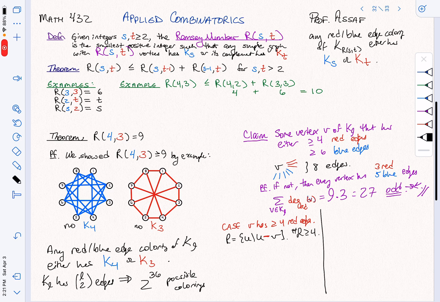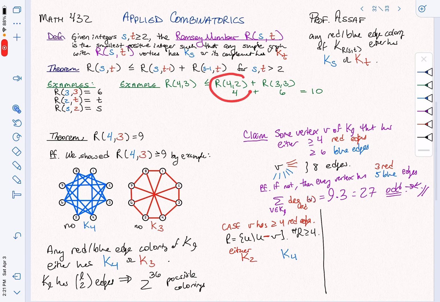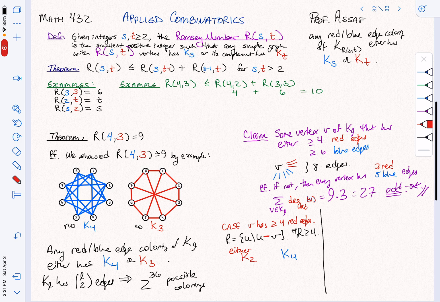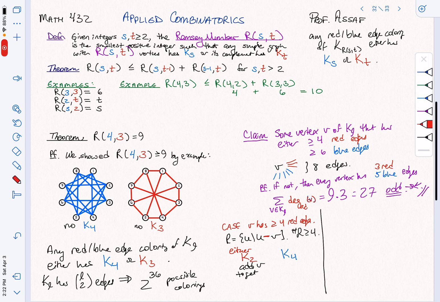That means that we're either going to get one of two cases. So here we have at least four vertices. So either we get a K2 or we're going to get a K4. Why is that? That's because R(4,2) is 4. So whenever we have a graph with four vertices, we either get a K2 that's red or we get a K4 that's blue. And for the K2, we're going to add V to get it up to K3. And so now we've gotten the blue K4 or the red K3 as we needed.